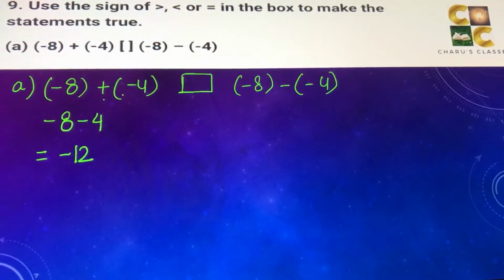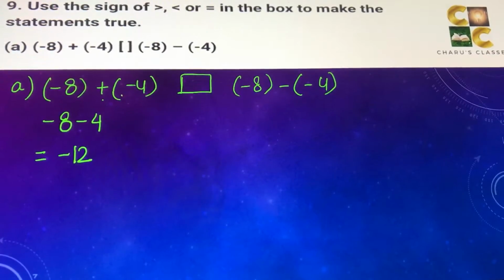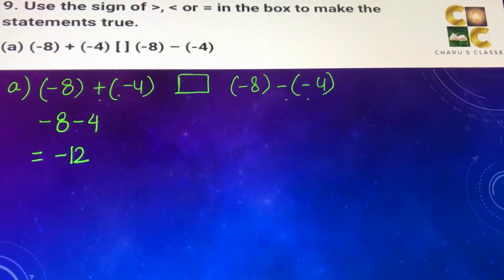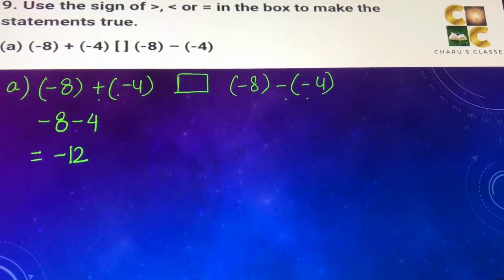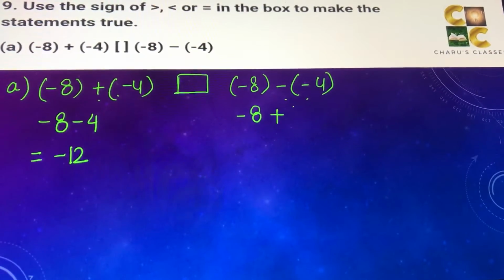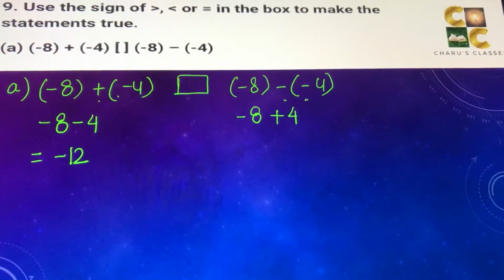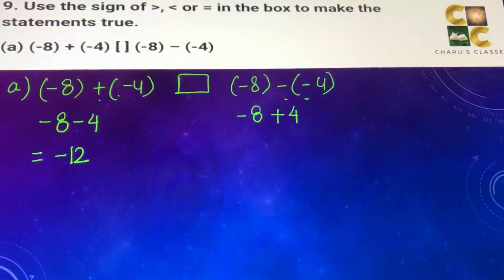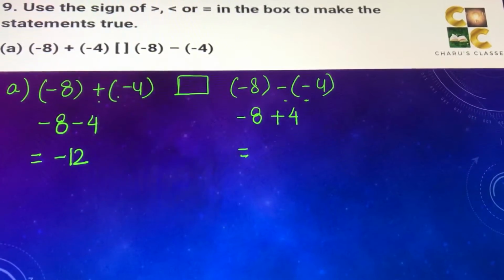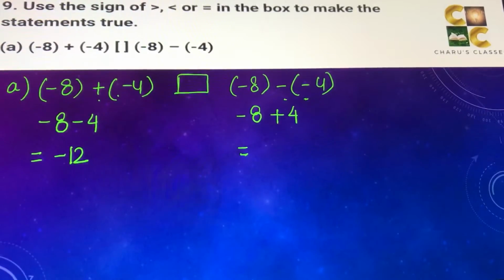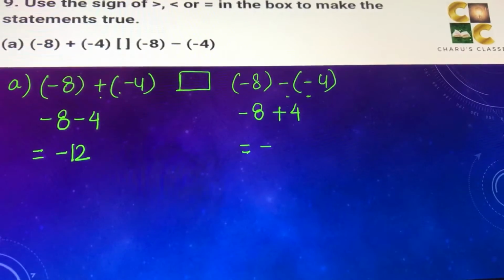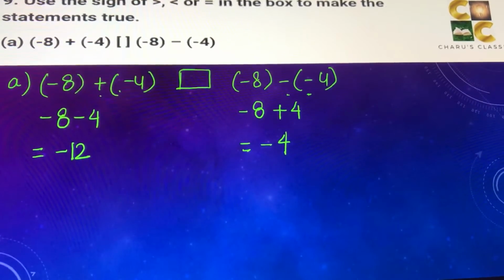On the right hand side, -8 minus -4, minus ब्रैकेट के अंदर बाहर अगर दोनों जगह पे माइनस साइन है तो दैट इज multiplication of two negative numbers which becomes positive. So this is -8 plus 4. तो इस तरीके से माइनस माइनस हमेशा प्लस हो जाता है. And whenever there is a positive and a negative number, we always subtract them, and the sign of the bigger looking number comes. So -8 plus 4 will subtract and the sign of -8 will come. So this will give -4.